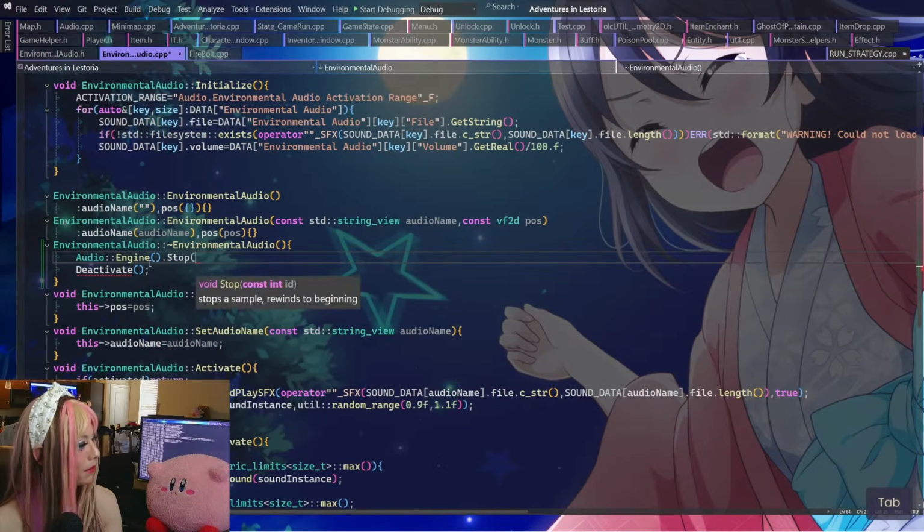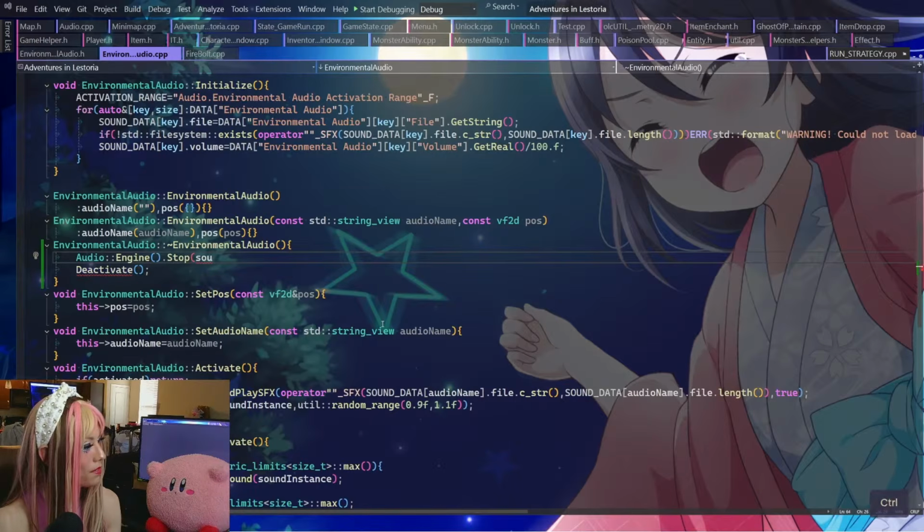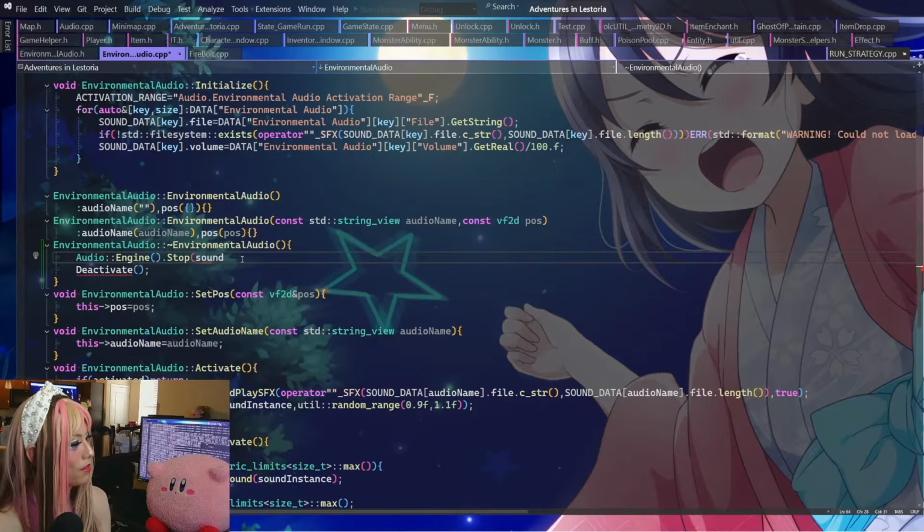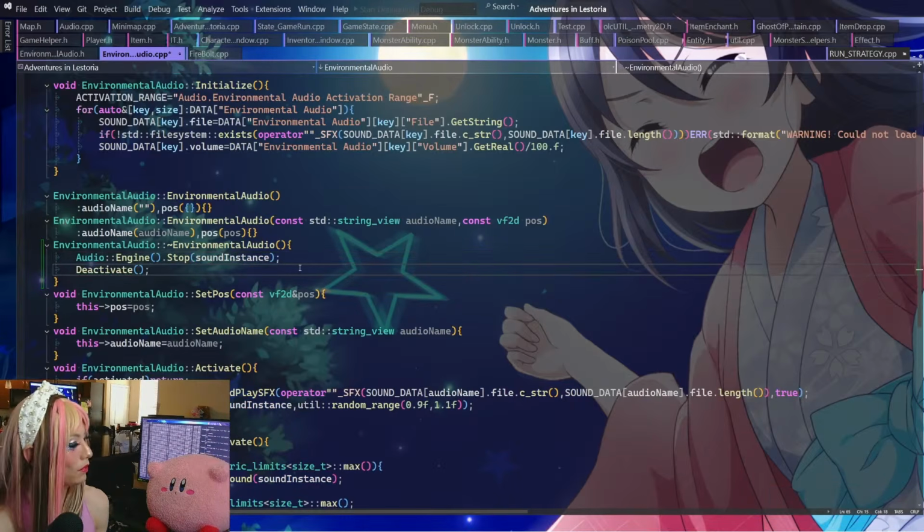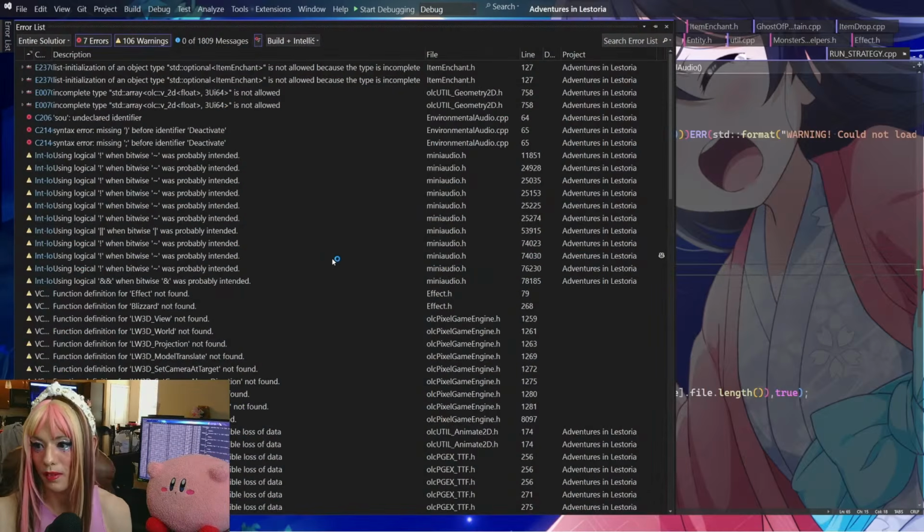So stop our ID, which is... instance? Sound instance? I don't know what I did, but okay. So I'm gonna try this and see how that works.